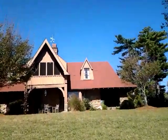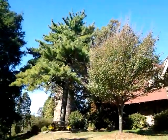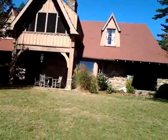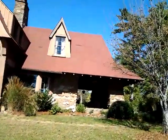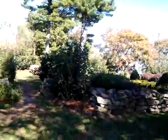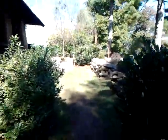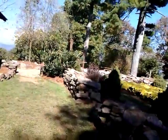I hope the berries don't mind me videoing it. Don't think they do, though. In that case, it would be gated off and no one would be allowed here, or else. Best secret is the one that's never told to anybody, right? That's what they say. Or that's what I just said, rather. Kind of march to the tune of my own drum, don't I? Alright, let's check this beautiful house out.